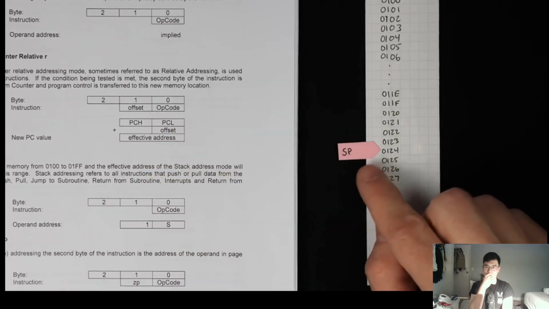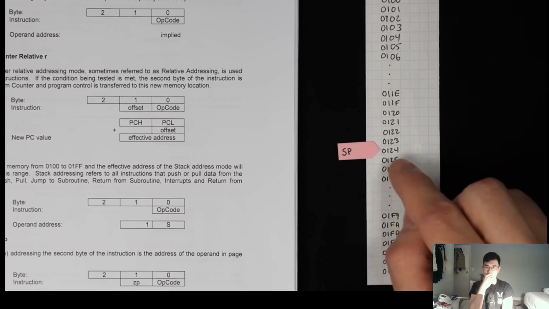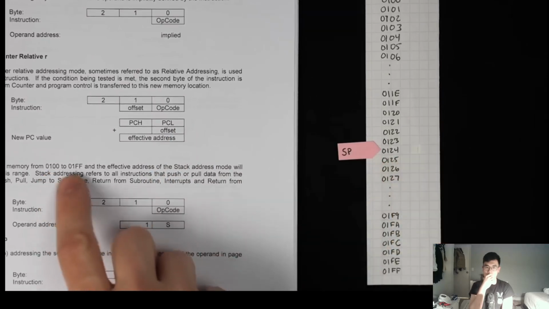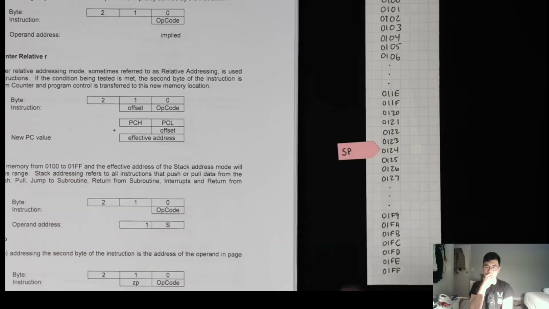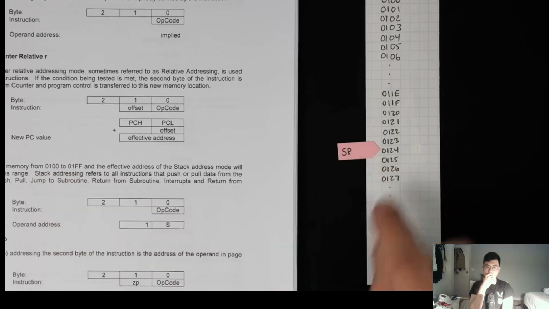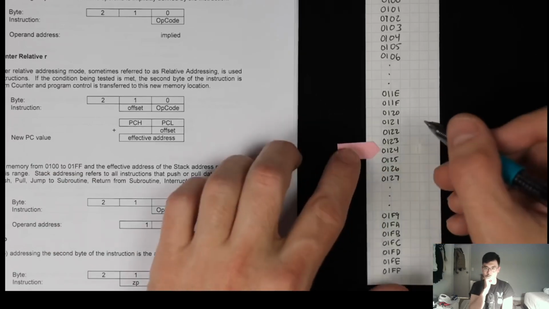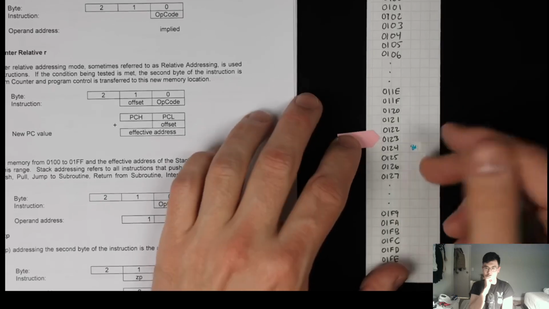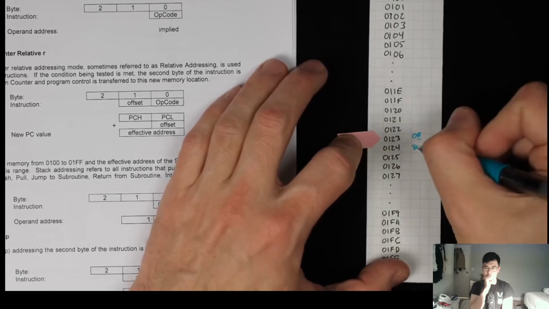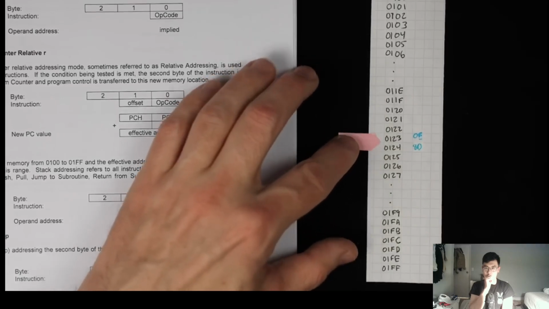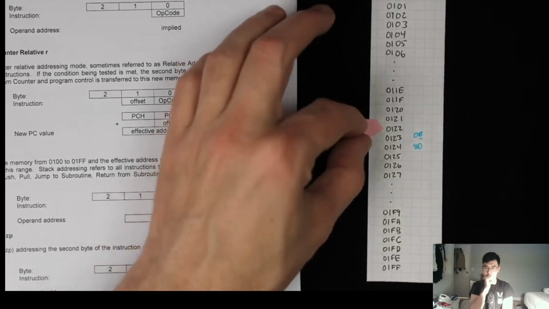So this is actually going to be an 8-bit pointer, but if it has a value of 24, for example, then it would be pointing to this address 0124, because all of the stack is going to be 01-something. So if the stack pointer is 24, then it's going to be pointing to 0124 in memory. And then when we do that jump to subroutine, it pushes the return address onto the stack. So we're going to put the return address of 800E onto the stack. But then also, each time it pushes a value onto the stack, it decrements this stack pointer. So now the stack pointer is pointing up there.